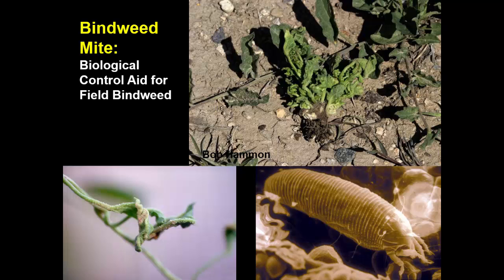Just want to end with one note, and that is that there is actually an eriophyid mite that has been introduced into the Rocky Mountain West to assist in control of a pest, field bindweed. And if it is successful in terms of its damage to a plant, you will see, as in the upper right picture, a kind of twisting and distortion of the new growth. That's the injury that the bindweed mite produces.